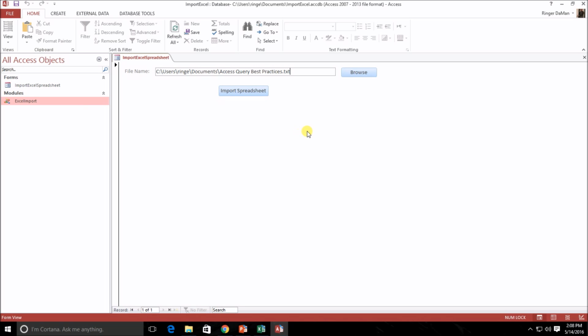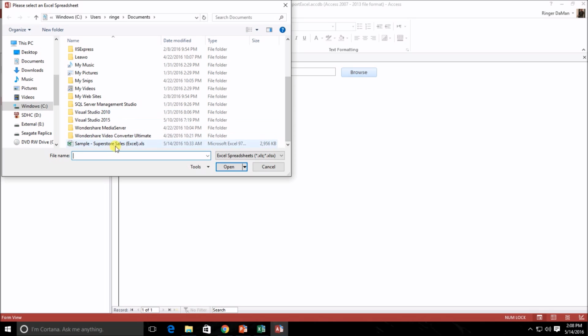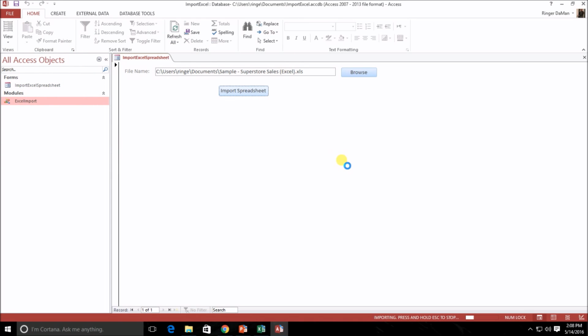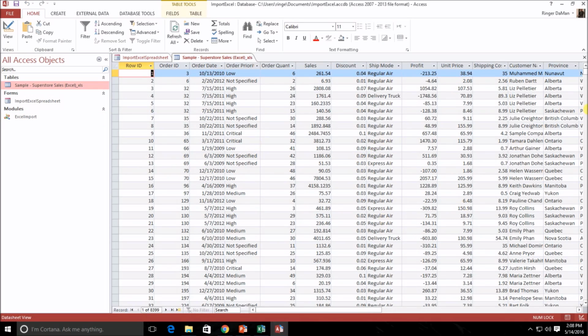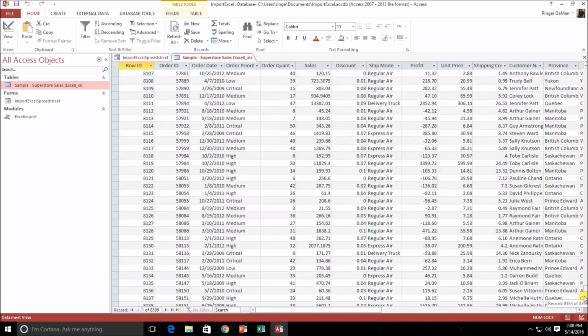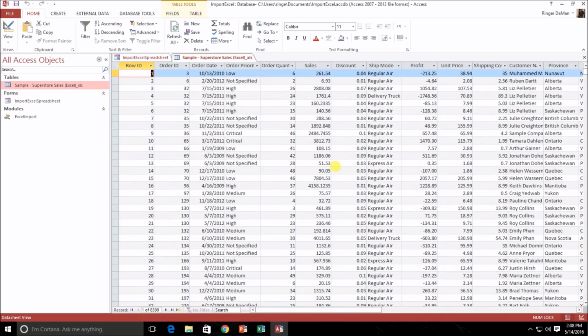So there you have it. There is, from top to bottom, from user interface to the actual method to the access commands that do the actual import, everything that you're looking for on how to import an Excel spreadsheet to an access table. And then from there, of course, you can write your queries against this new table. You can maybe copy it to another location, or you can save it as your all-time favorite, the most favorite data that you've ever had, and it's so special to you. Whatever you want to do to this table, you are welcome to do.